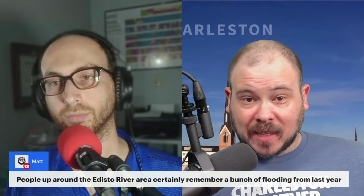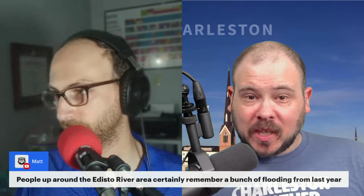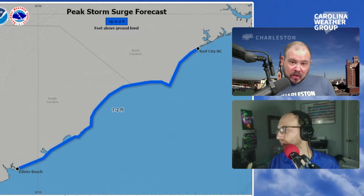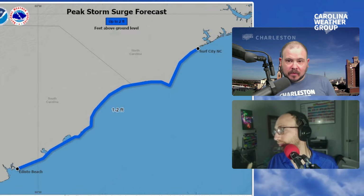But yeah, when we talk about Charleston, West Ashley, Mount Pleasant, those neighborhoods, it's all bounded by rivers. Downtown Charleston, obviously, floods on a sunny day, and we got close to that today, but fell short, thank goodness. But you think about a storm surge. Storm surge pushes 15, 20, 30 miles inland easily, and that would just be from a very strong tropical cyclone. With this one, we've got maybe 1 to 2 feet of surge, and chances are good that the highest surge is going to coincide with low tide. So I think we're going to be okay. Good. That's real good.